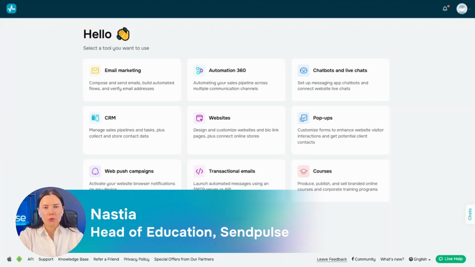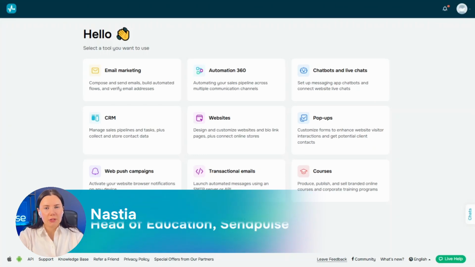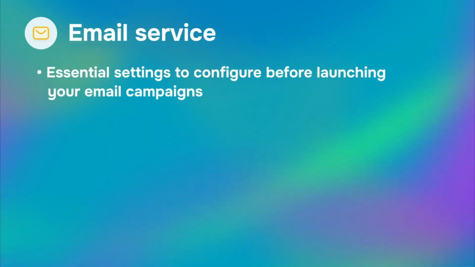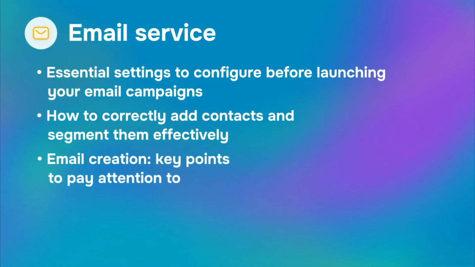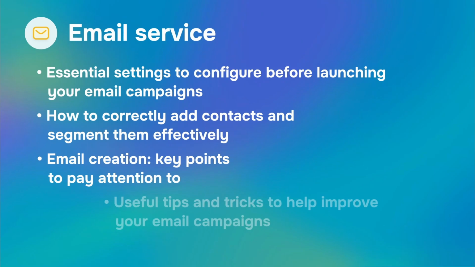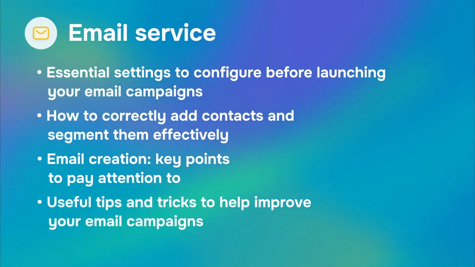In this video, we'll cover the key features of the SendPulse email service. I'll walk you through the essential settings you need to configure to launch your first email campaign. We'll also look at how to add subscribers and segment them properly for better targeting. You'll learn to create emails using SendPulse's ready-made templates and check your campaign performance. And at the end of this video, I'll share a few tips to help you optimize your campaigns.